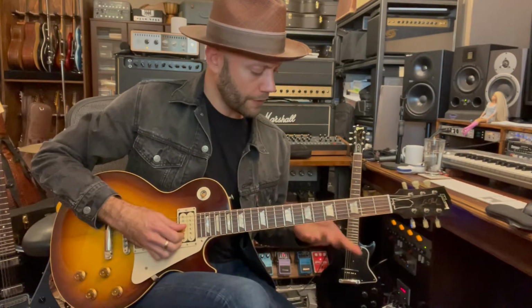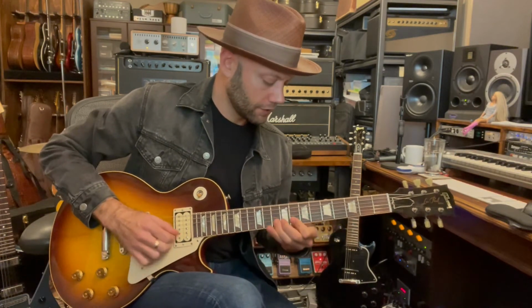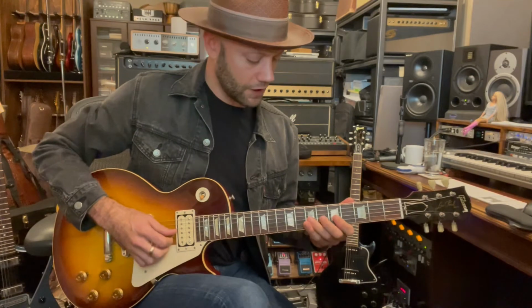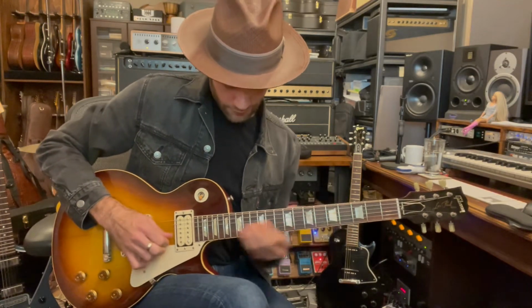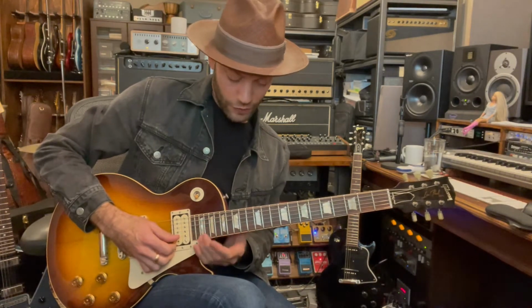See, so I'm basically jumping back and forth. Super cool trick. Now, again, it looks pretty impressive, and I'm just jumping, doing the exact same thing. See? And then you can go. That's really cool. So instead of just going, I'm just literally sliding 12 frets down, so it's the same exact thing, an octave lower.